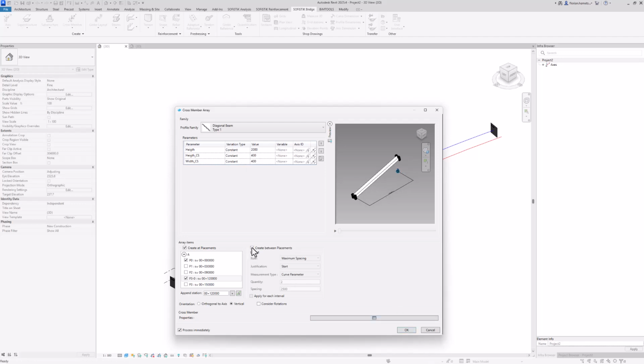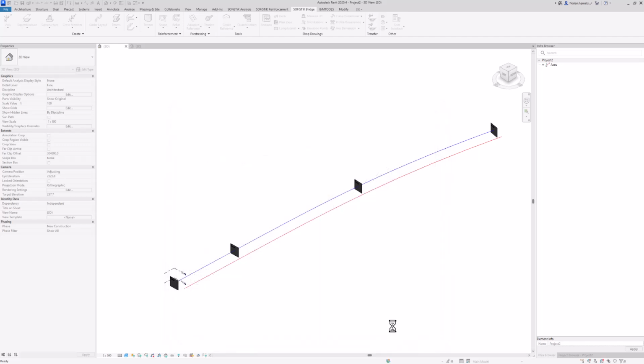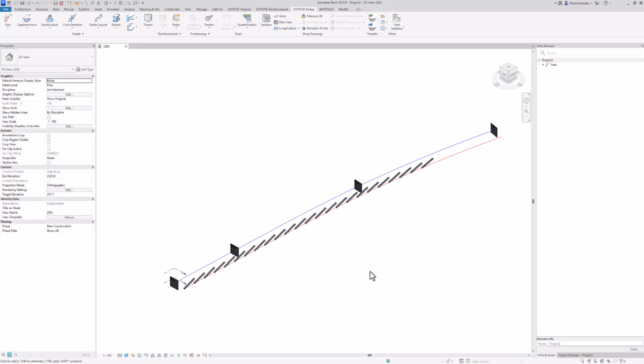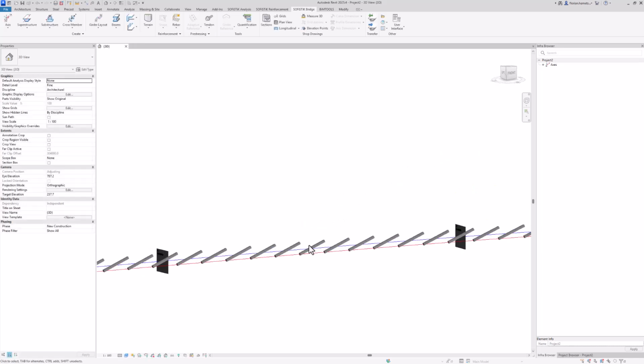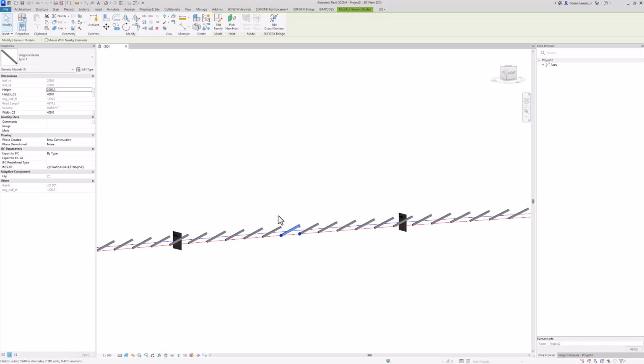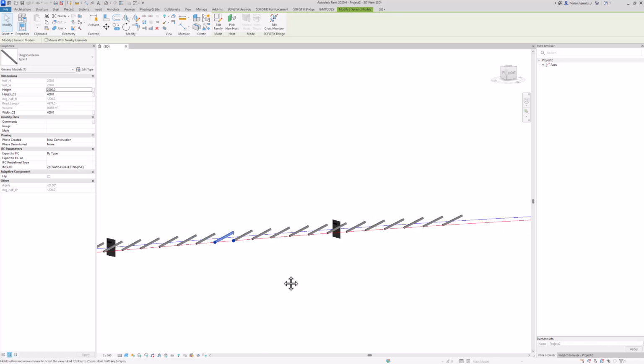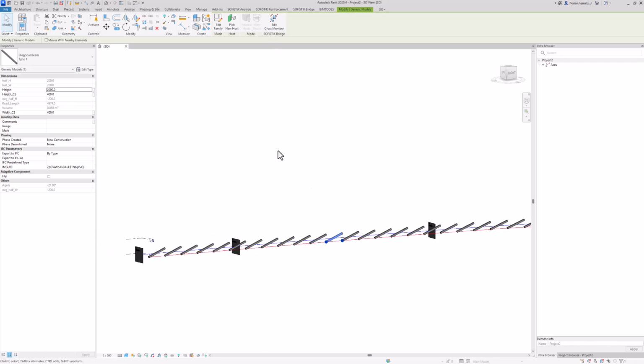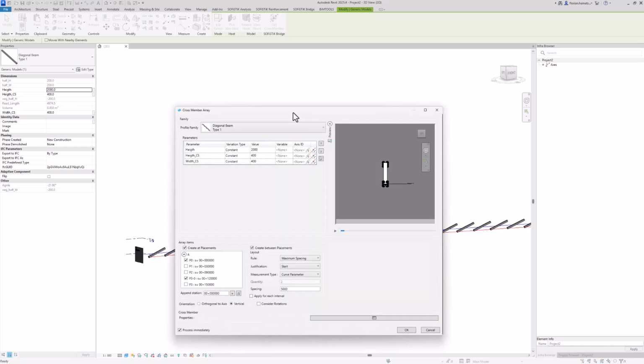And let's for now just create it in an interval of 5,000 millimeters. This is the result you should get. All of these beams have the preset out of the family that we prepared beforehand, but with a 5-meter interval in their placement. Let's modify them.